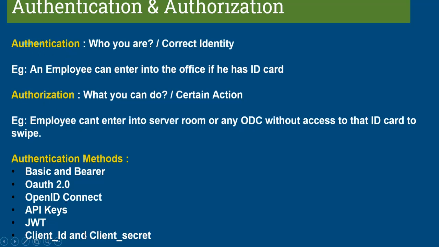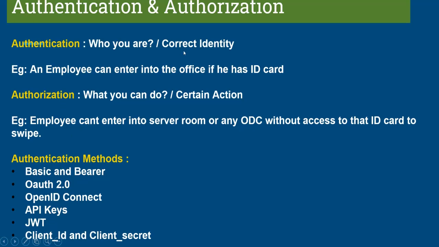So in our REST API, we have many methods to authenticate any request. As human beings, we can identify relatives or members by seeing the face. But as a system, as a REST API, how can it identify if that client request is valid or not, right? To do that, we have different methods. We have basic authentication, bearer token authentication, OAuth 2.0 authentication, not authorization, right?